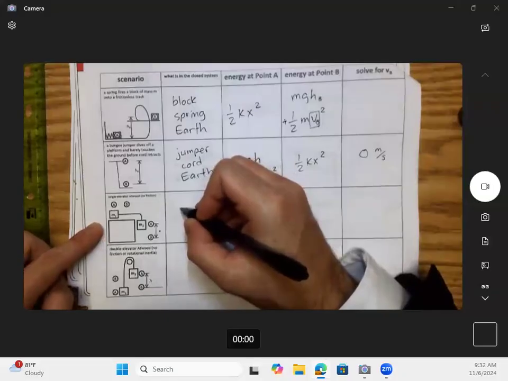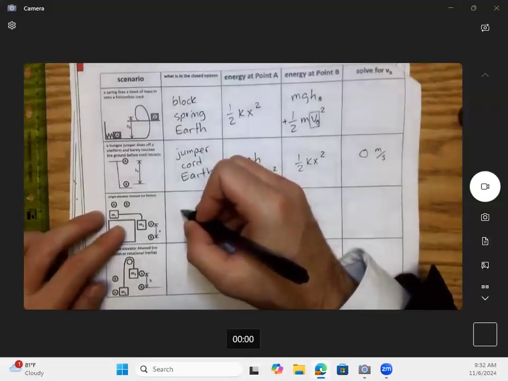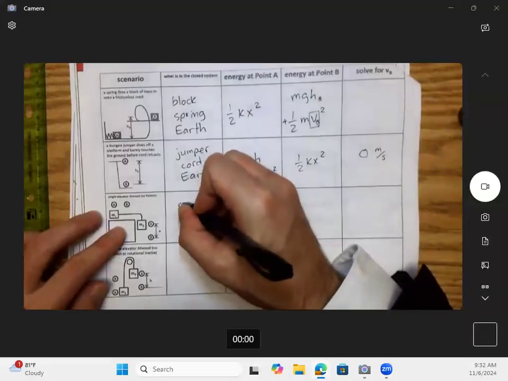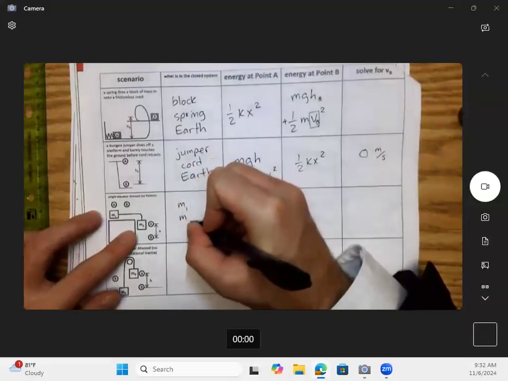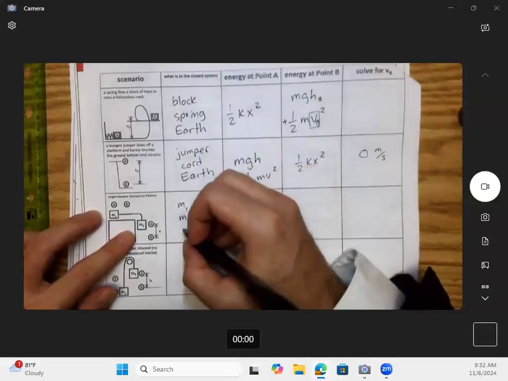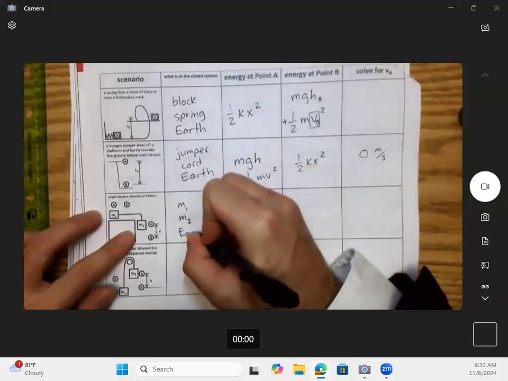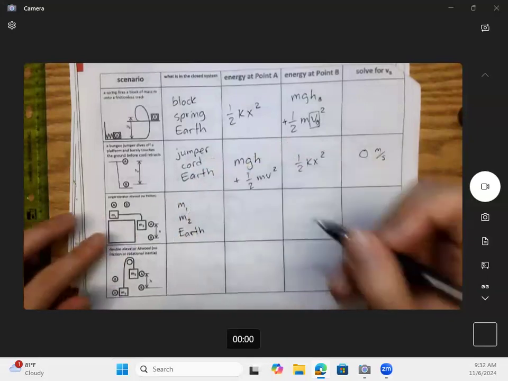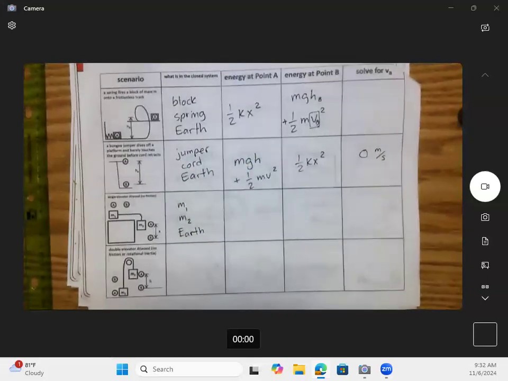Guys, do I have to consider each of these masses, M1 and M2? Yeah, they definitely each have inertia. In fact, M2 has a weight that matters also. What else do I have to include? The Earth. Yeah, there you go. You don't necessarily have to specify the string, although there's tension in the string. That's just internal to the system, so I'm not even going to write that. So definitely the M1, M2, Earth system.